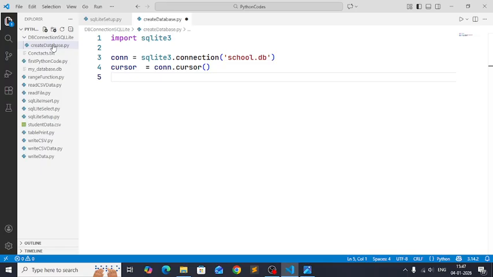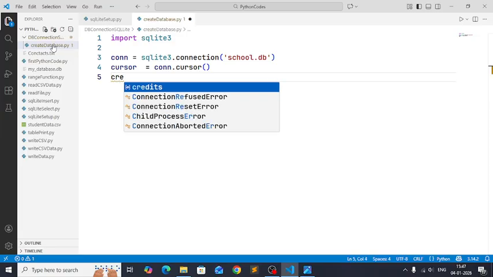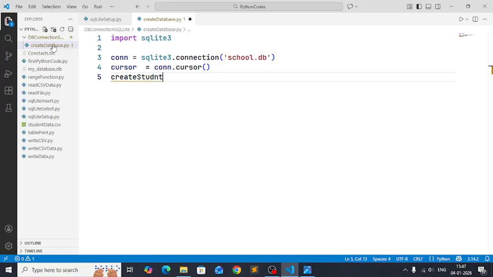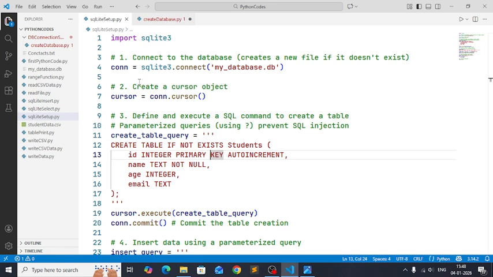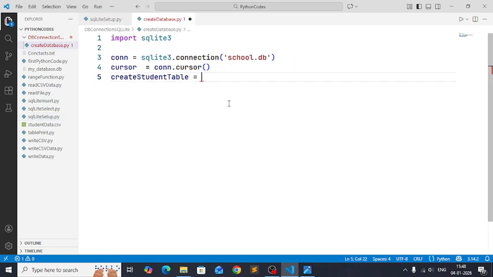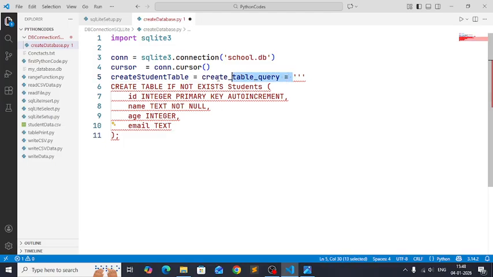Before we insert some data, we have to create a database table. So let's write a query for that. The query will create a student table. I already have the create table command written, so I will use that same one.